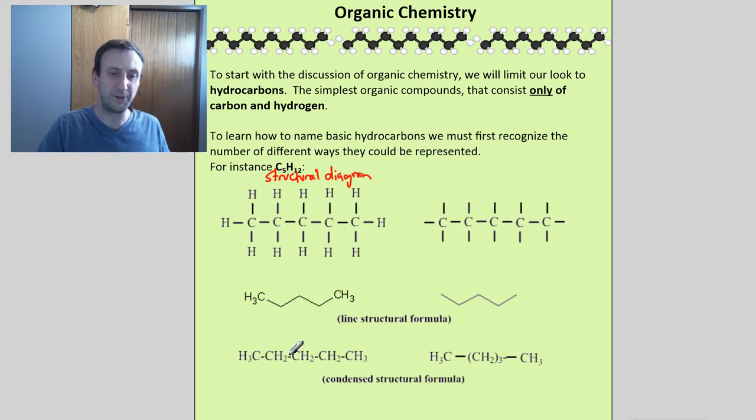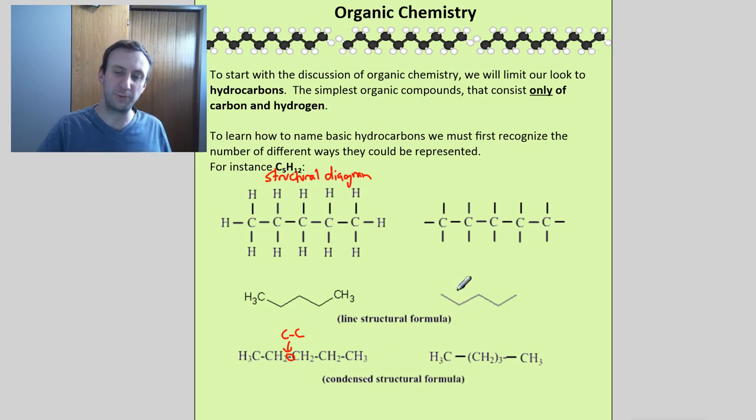Now, don't get confused about the fact that this line goes to the H2. It actually is going to the carbon, but it's hard to write that in a way that makes sense and have it all in one line. So instead, we just draw it as CH3 and then a line to CH2 and then a line to CH2. And those lines represent carbon to carbon bonds.